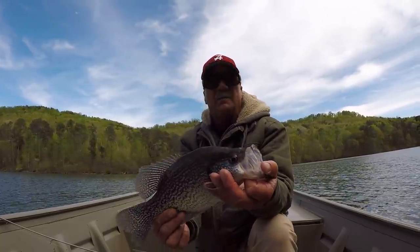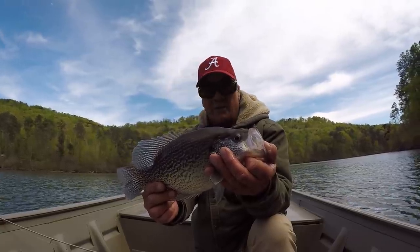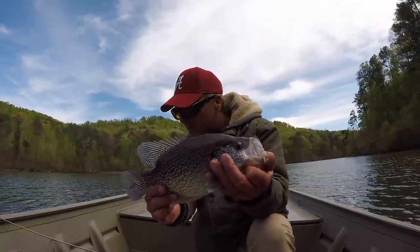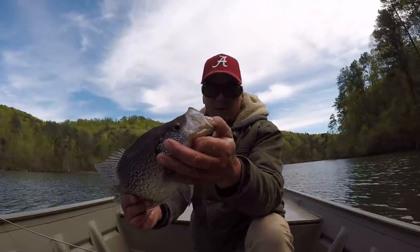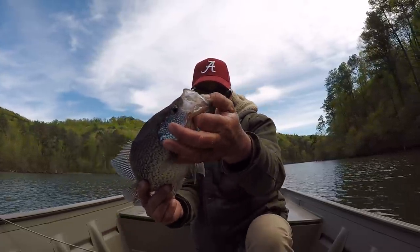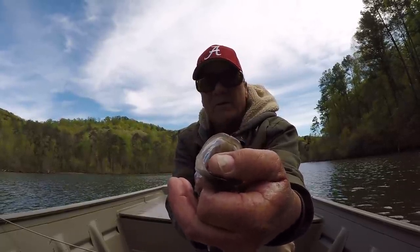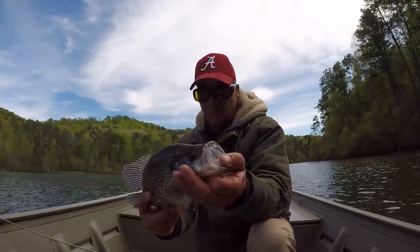But braid, a lot of fun to fish with. You can really feel every head shake a crappie makes. But if you're going to fish with it, have you a mono shock on there. That's just my opinion. If you don't, you'll rip the hook out of this fish. See his mouth there? Almost transparent. You can almost see through both of his jaws. And if you don't stick him down in the roof of his mouth, where it's hard, you'll lose him with braid.